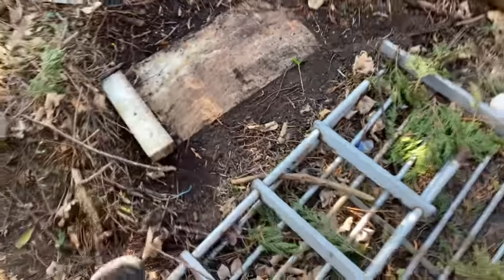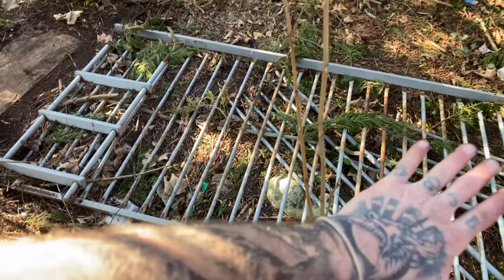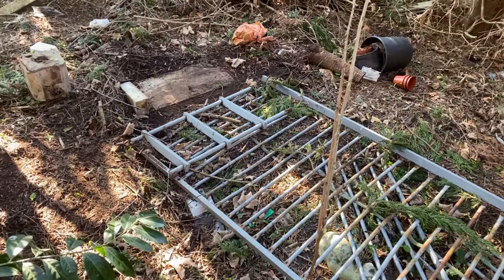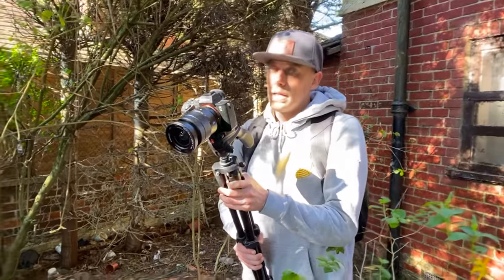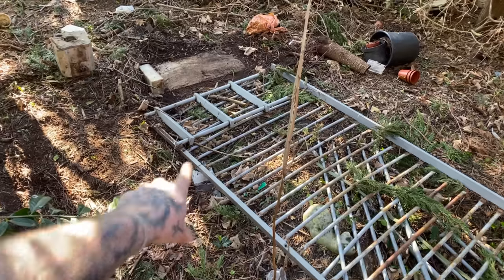Okay, guys, so I think what we have found here is the grave. So we've got the stone there, we've got the cat, which would have been put at the bottom, and they've put this over the top of it to kind of mark where it is. Now, it must have been an official burial. I don't know too much about this, do you? I don't know what kind of laws and things you have to go through to bury someone in a house, but someone that's got their partner buried in the garden, mate. Yeah. So I think, without a shadow of a doubt, 100%, this is her grave here.